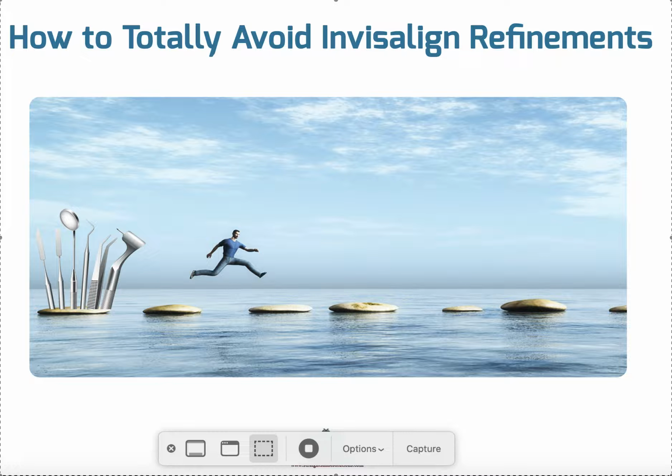Now, there seems to be a huge misconception that revisions, refinements, mid-course corrections are normal, and they're actually not normal at all. It is very possible to have, I can't promise you you'll never have any, because things are going to happen, right? They're going to be one-offs, but your rate should be very low. It should be 10, 20%. If your rate is above 30, 40, 50, 60%, you're doing something wrong. And I've made a ton of videos about this, so I've got to keep doing it because I think people just aren't getting the concept.